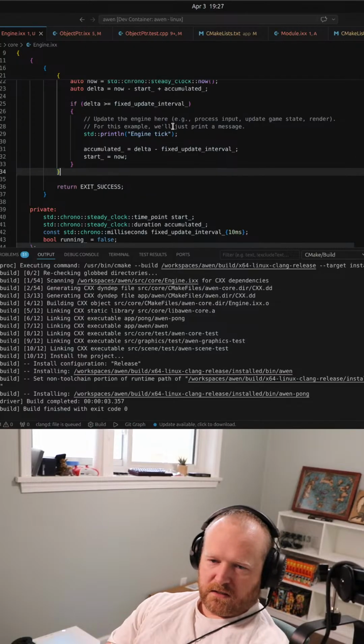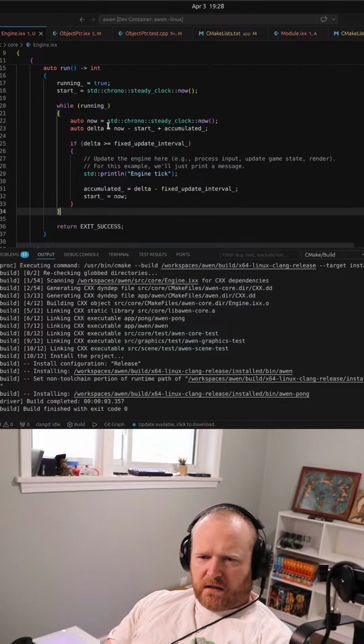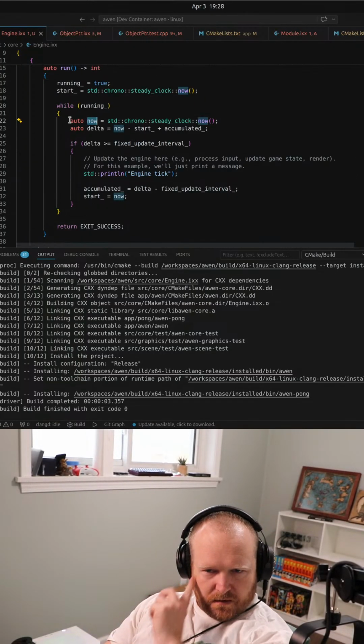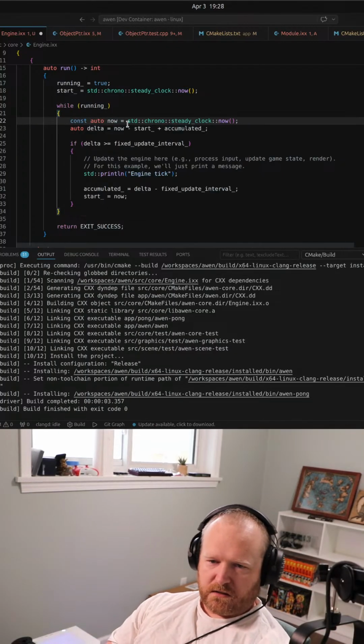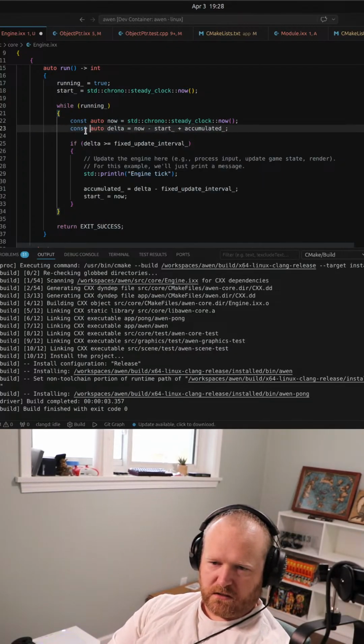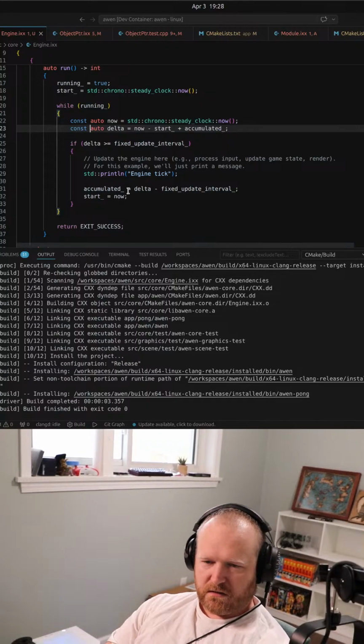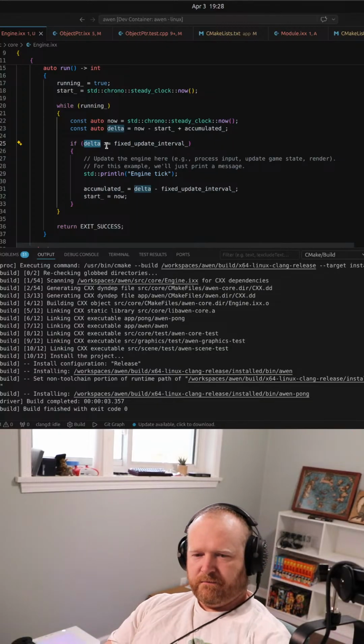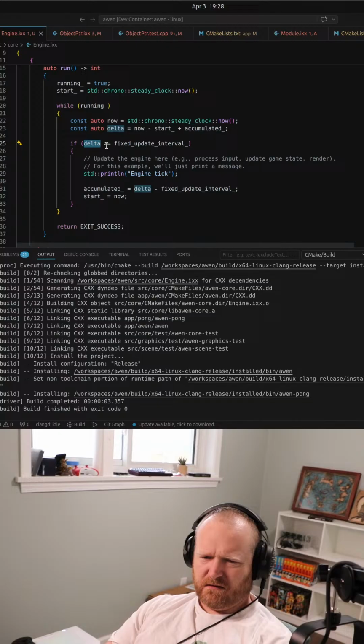Okay, let's see if it gets it. So now doesn't change, it's a const. Delta doesn't change, it's a const. It's not quite. So while delta is greater than. No, this isn't right.